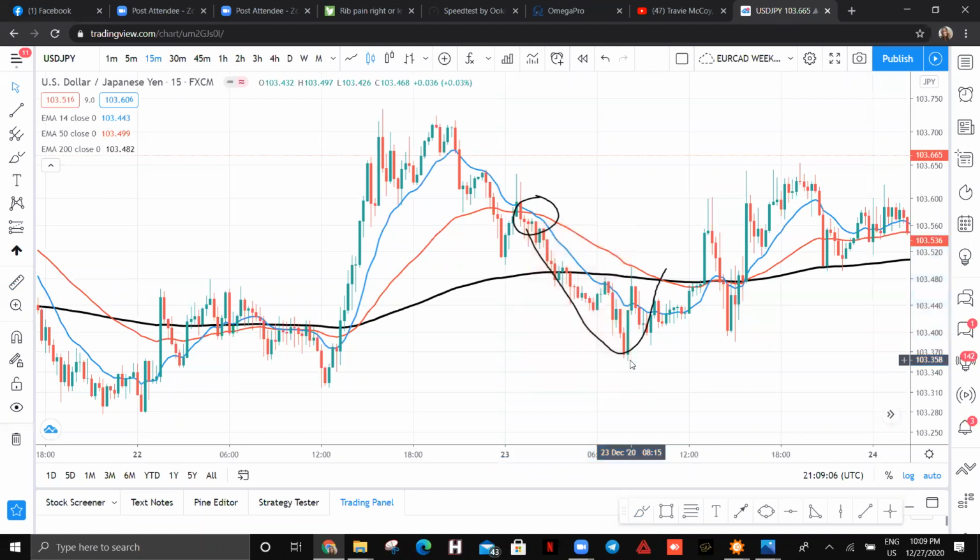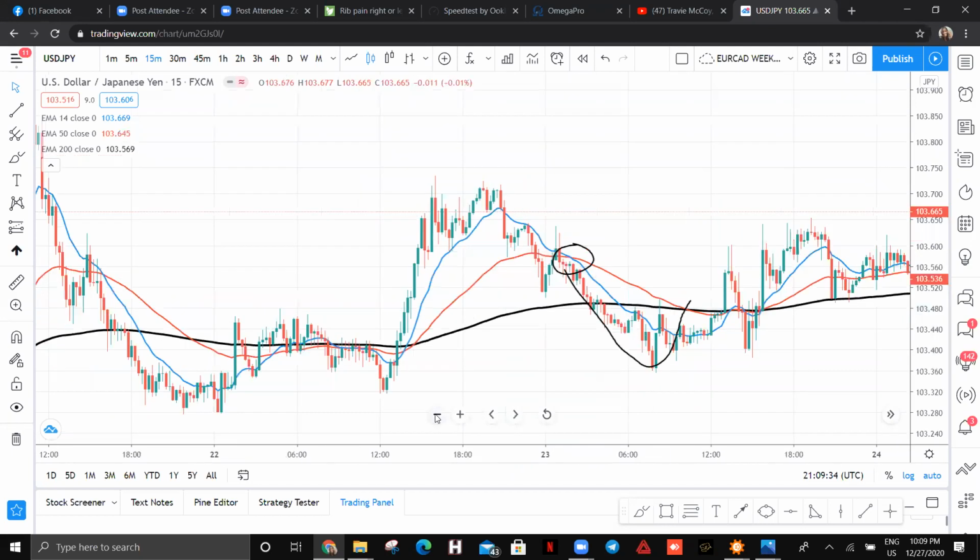But if you say, let me enter from here, and the market does this and closes above this and this, you need to exit the market because price has closed above your 200 EMA and all that. But you're not staying long. So when you see a crossing this way, you close the market. And when you see something like this, you know that the market is actually turning, because the main thing we're looking for is 14 to cross 50, and we do what? We sell. Let's look for another good crossing for a sell.